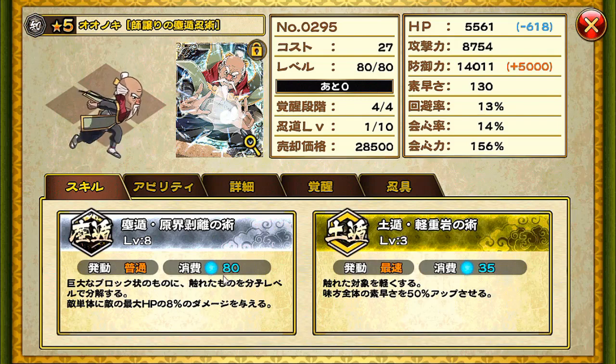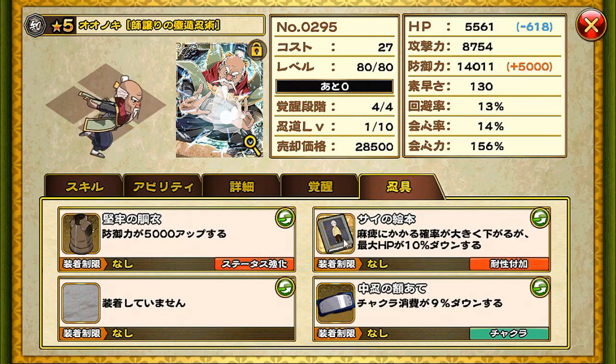And let's say his current HP is down to 1,000, all right? This will not be 8% of that 1,000. It'll still be 8% of that 10,000, all right? So anyways, over here, I equipped the chakra item, which is chakra cost decreased by 9%, size picture book, and defense increased by 5,000.